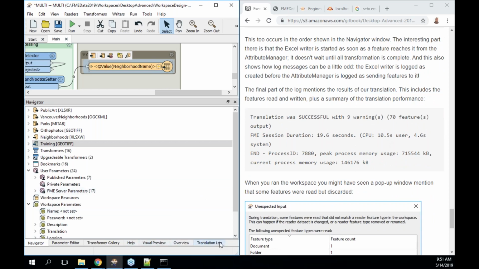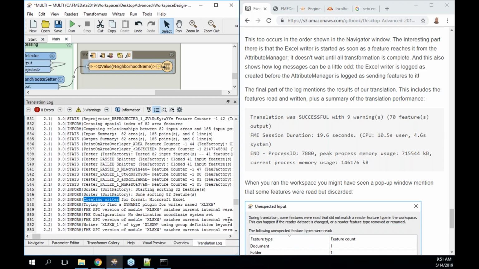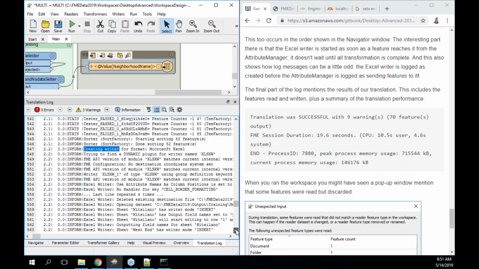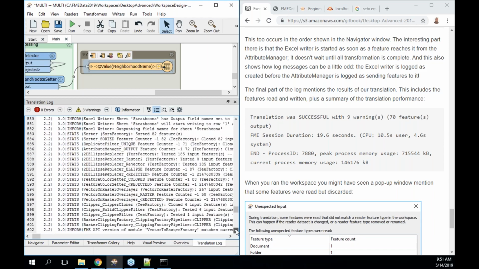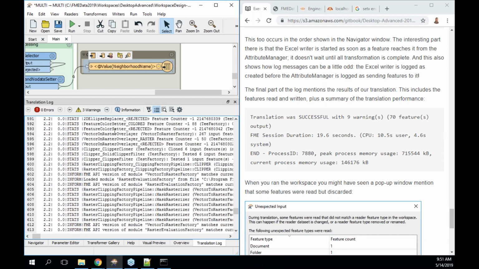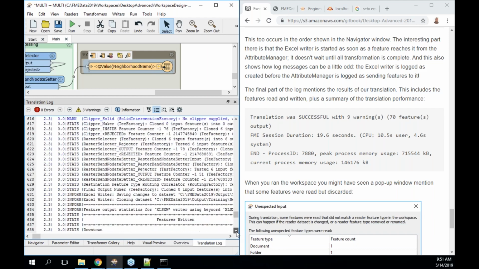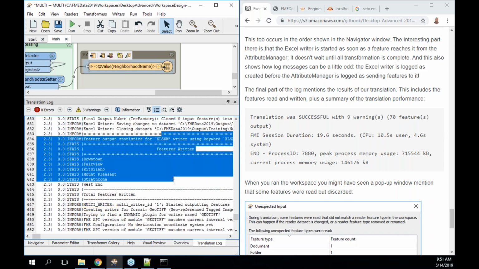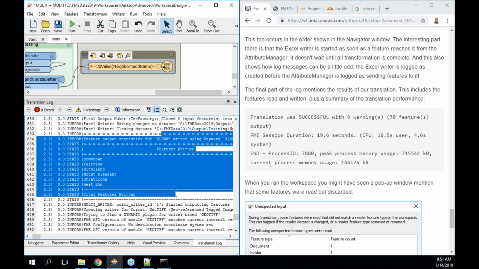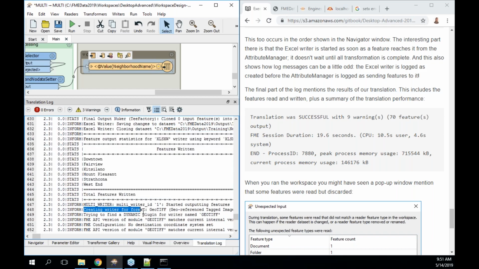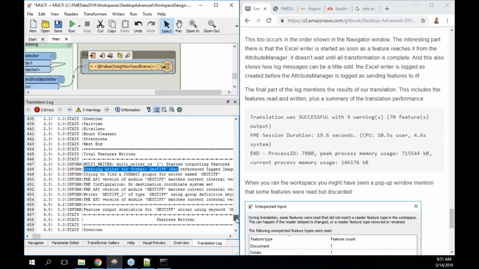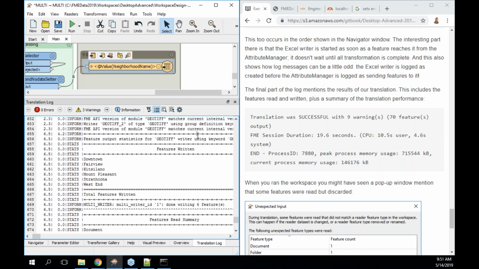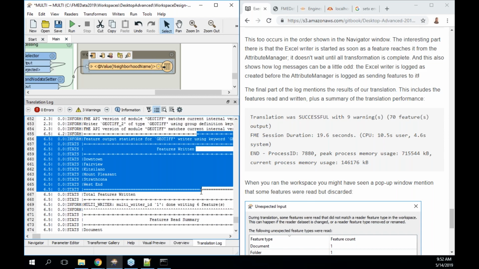You'll also find, so this creates the Excel writer, does a bunch of stuff. Notice that it created the writer, but there's still processing going on with various transformers. Now it's done with the writer, and I get this features written summary. We then create the writer for the GeoTIFF format, the GeoTIFF writer. That is then written out, and it gives us the features written for that writer.